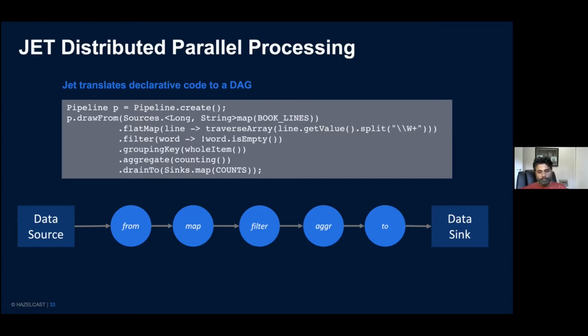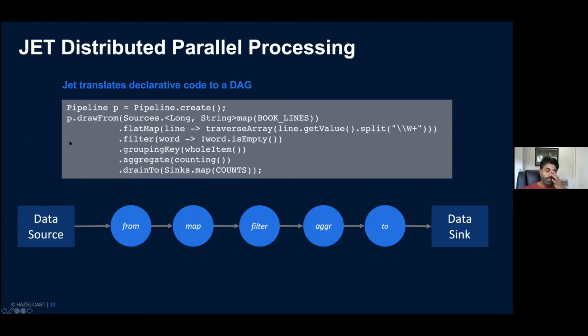You read from it, then you perform some mapping operation, then some filtering operation, and then you aggregate. Think of it as a word count use case where you're counting how many times a single word has appeared in a given text. So a data source might be the text, and then you perform mapping, filtering, aggregation, and then you publish the output.